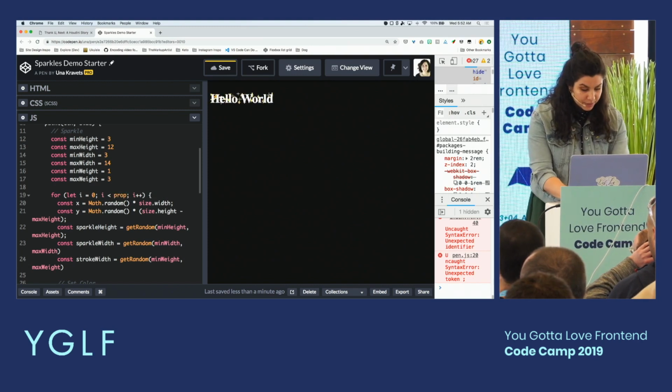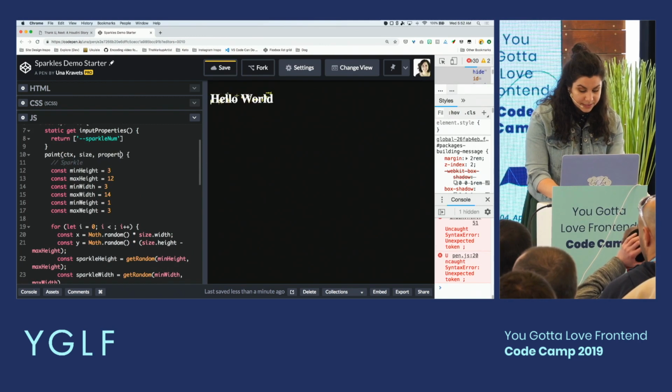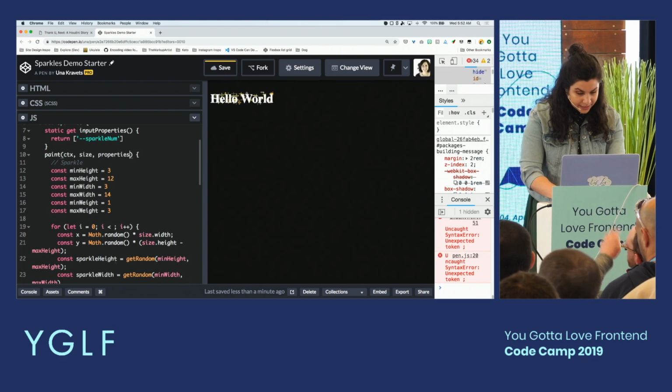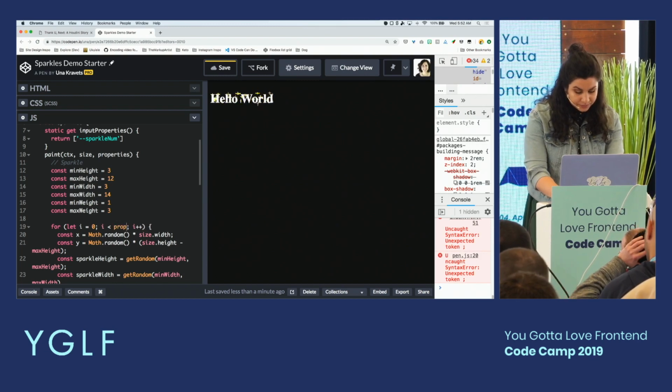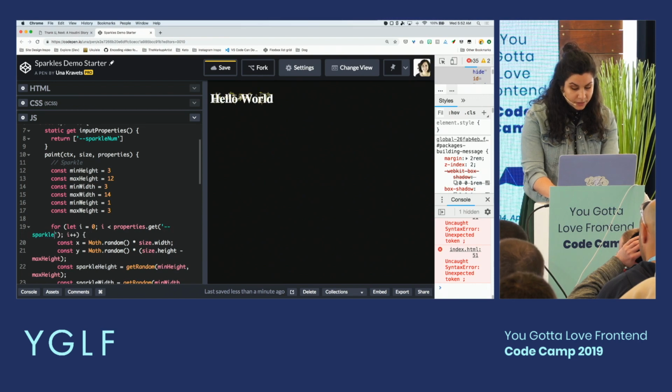Well, before we do that, we have to send properties inside of here. So properties, and then within here, we can update this to properties.get, and then we're looking for sparkle num.